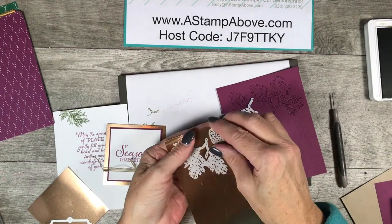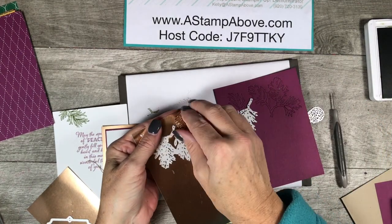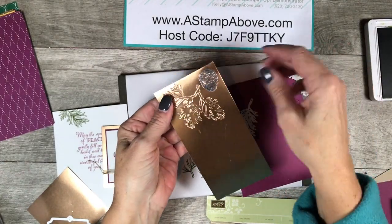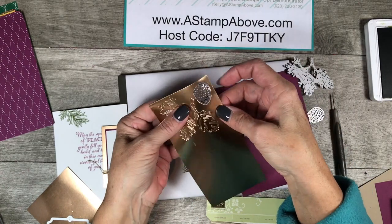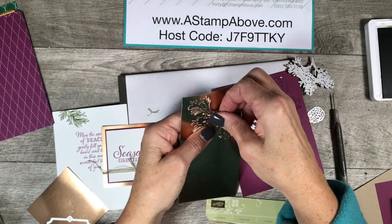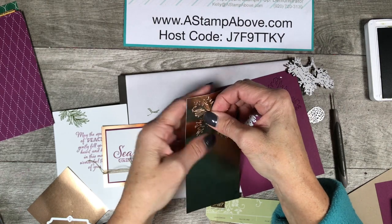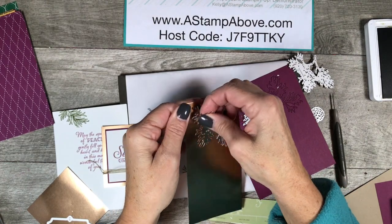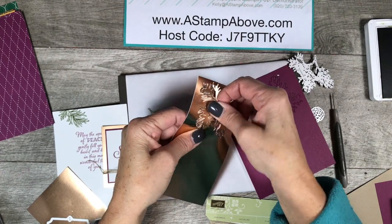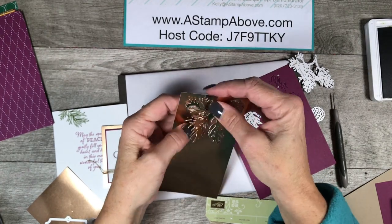And here we go with all of our little bits and pieces. Sometimes that film that's on the back of your foil paper will not cut, and that's fine. Just peel your design off the front. It actually works good because it takes out some of the bits and pieces for you, which is, I don't know, pretty handy, right? Or you can put a shim in. Just add a sheet of cardstock, and that'll help everything cut out completely with that back filmy layer.